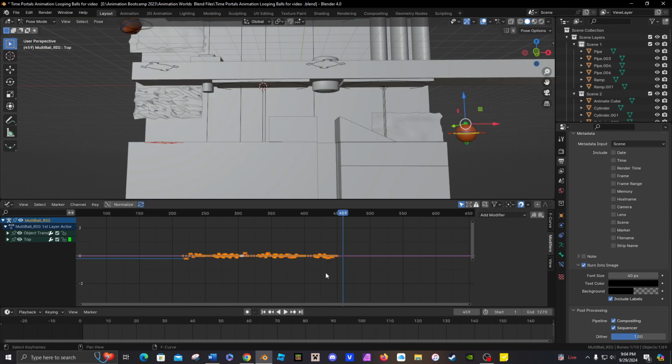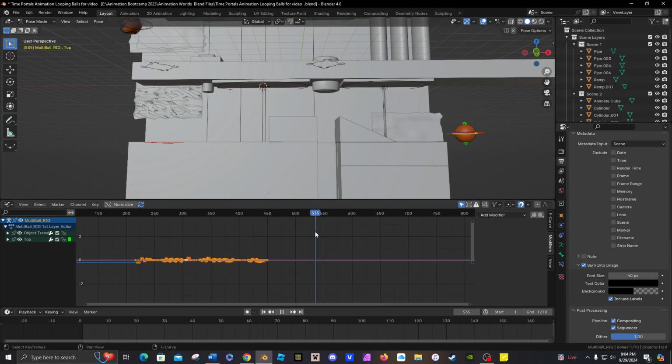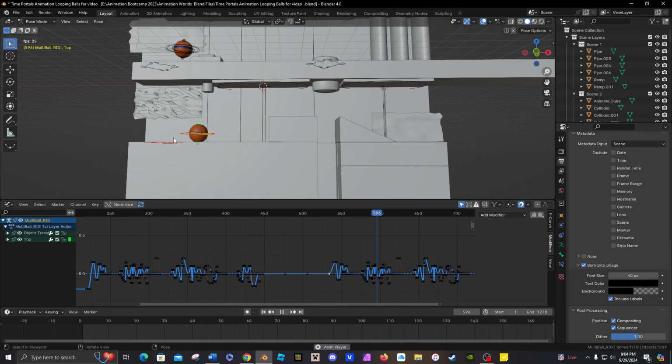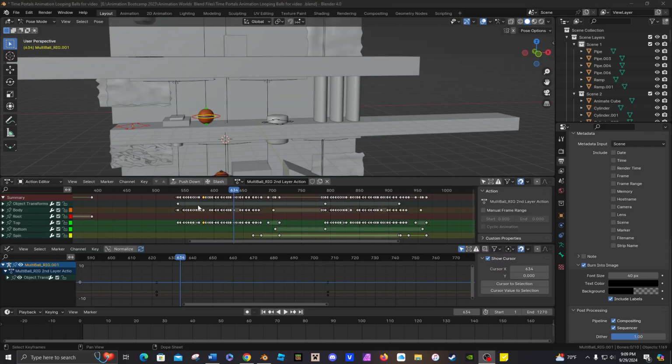Now with these, I forgot to do the squash controls for some reason, the top controls, so we're just going to copy. Going over to frame 535 and hit paste, and then do the same thing again, bring that up. And now when I loop, it will have the squash control in it as well with the top control for your second loop.